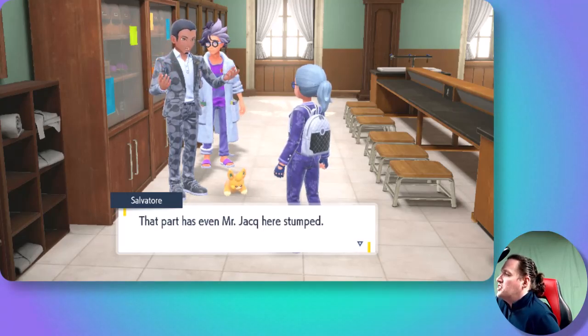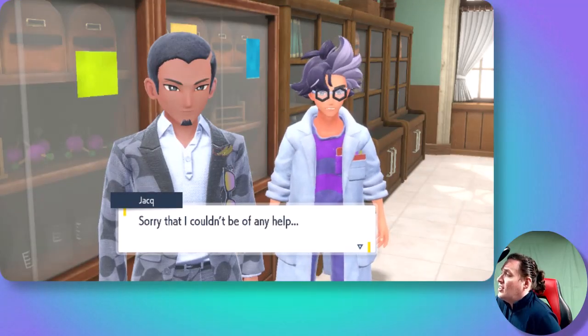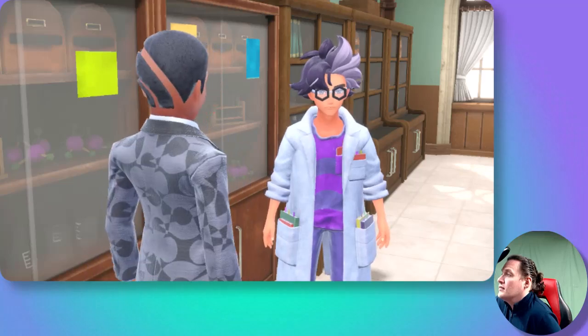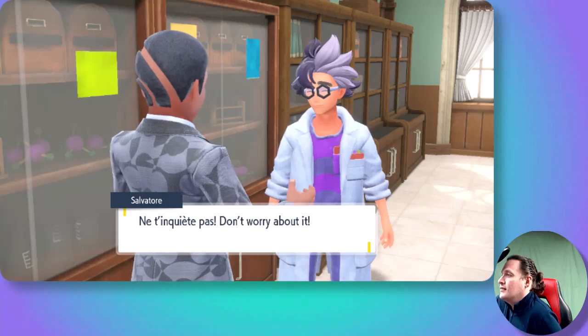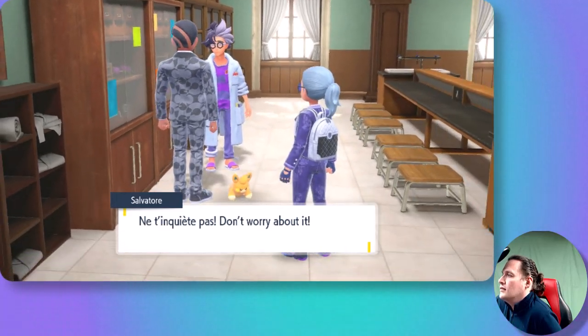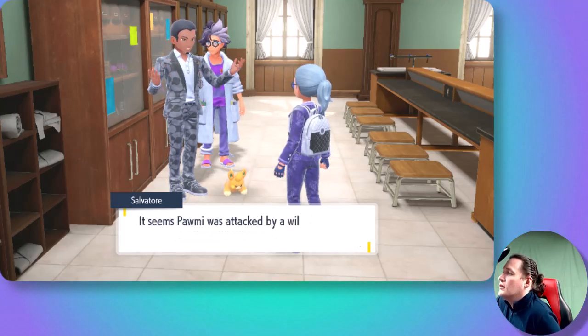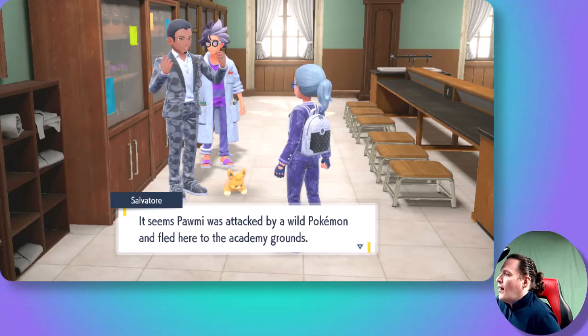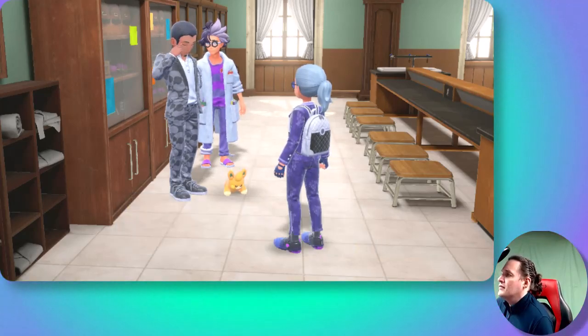That part even Mr. Jack is stumped on. Sorry that I couldn't be of any help. Don't worry about it. I have some other information now thanks to the Academy's security cameras, though. It seems Palmy was attacked by a wild Pokemon and fled here to the Academy grounds. Maybe it's still in a bit of shock from that experience and can't bring itself to speak yet?